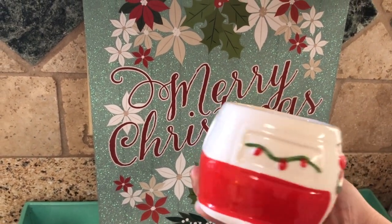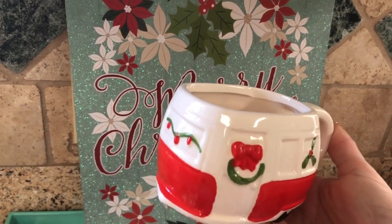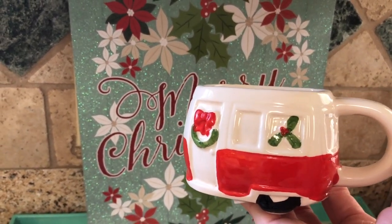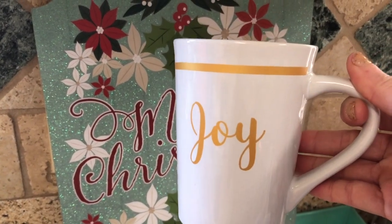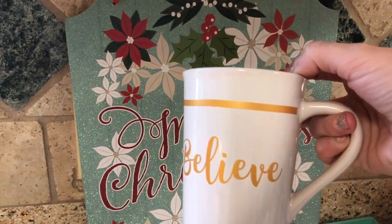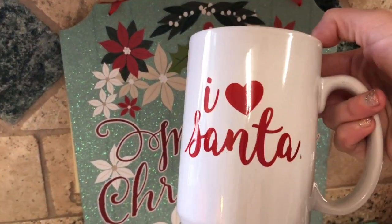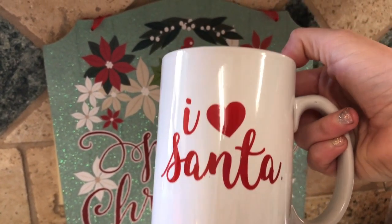This is from the Dollar Tree. It is a cute little Christmassy RV mug. So cute. And I got all of my coffee mugs from the Dollar Tree. Joy, Believe, and I love the gold. And, of course, my favorite mug is I Love Santa. I love that one.